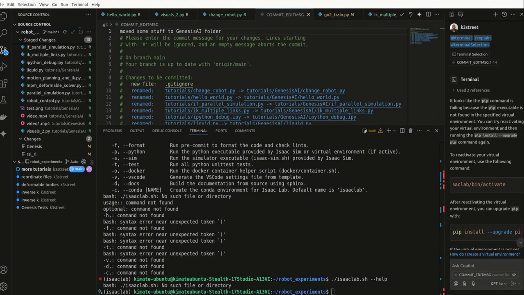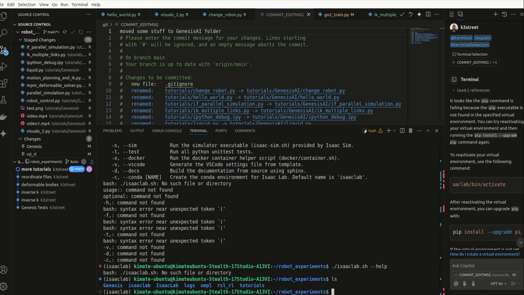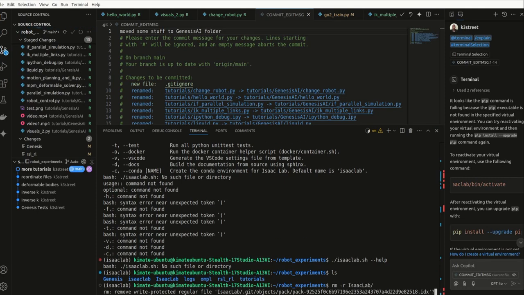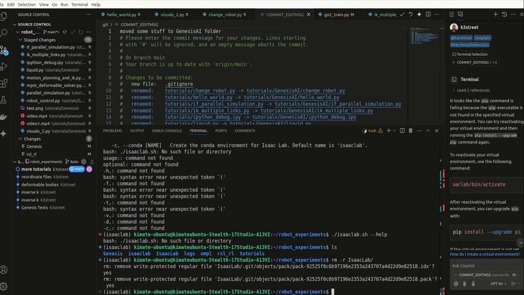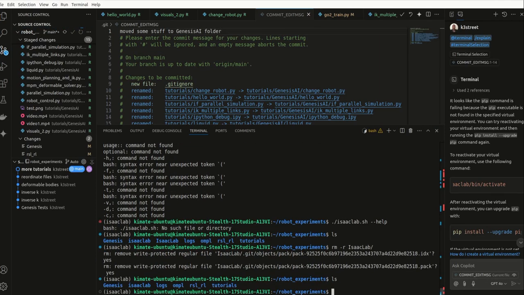And we're back. All right, so I did take a look and see what was wrong there. So if I have ls here, I did have something in this Isaac Lab repo. So I'm going to remove -r, which was recursive, and I'm going to get rid of whatever I had in there. Because, yes, I think you can just say y, but okay, ls. Okay, all good, all gone.